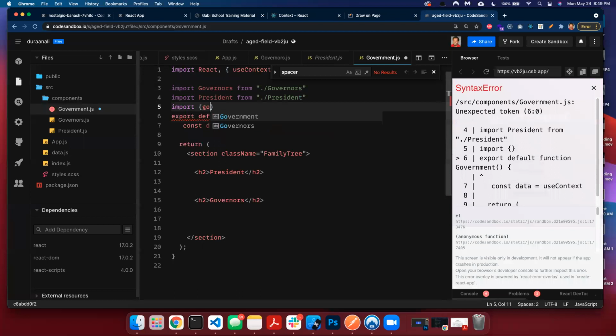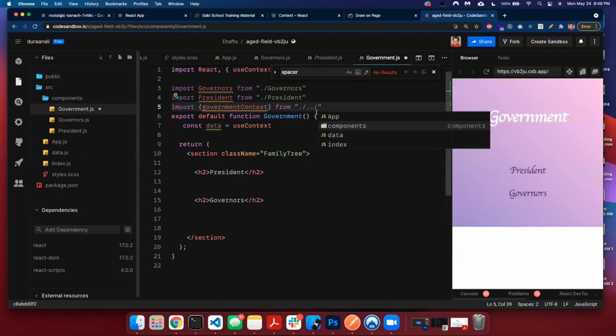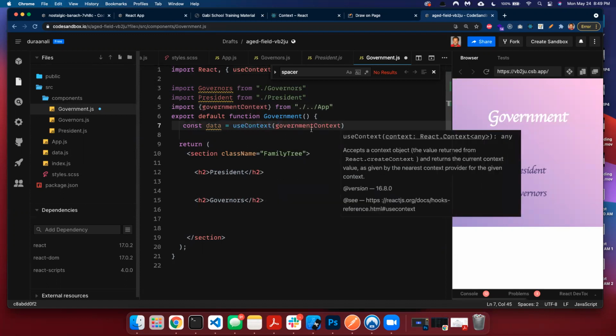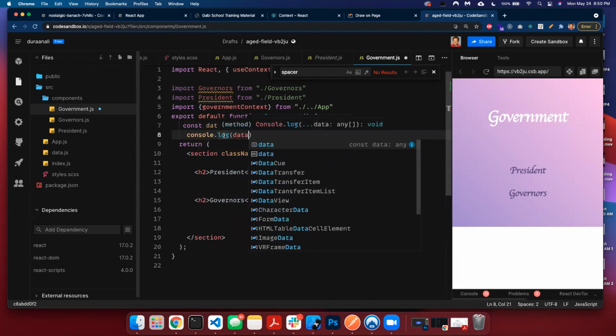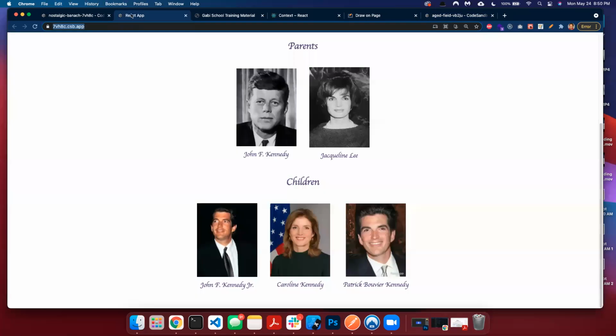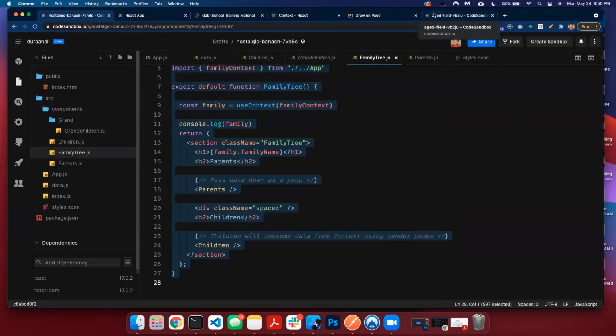We call it government context. I think that's what we called it. And we're bringing it from the app.js, which is up here. So we're passing this in useContext like that. And then let's console log this one. Console log data. All right, where is it? So open this here.